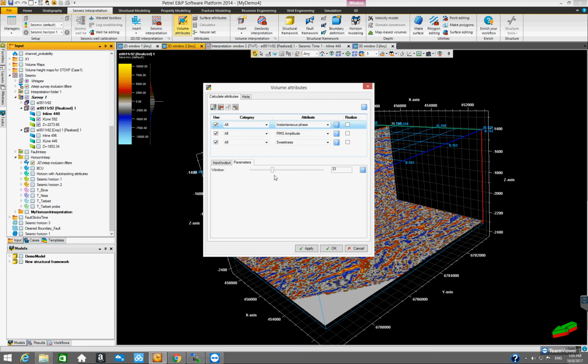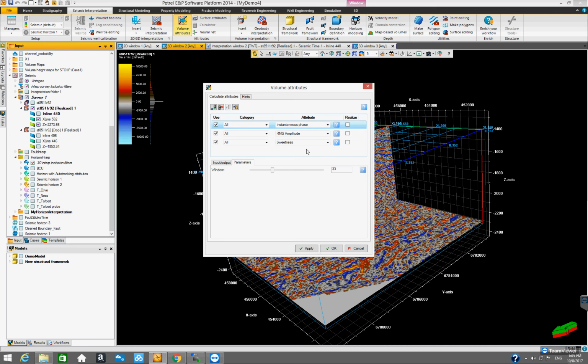So if you realized it by default, then every time you change the parameter, it's going to create a new volume. If you try 10 different values, then it's going to be 10 different volumes. It's going to waste a huge amount of disk space. So that's not a good idea.